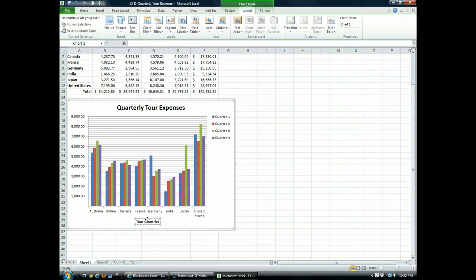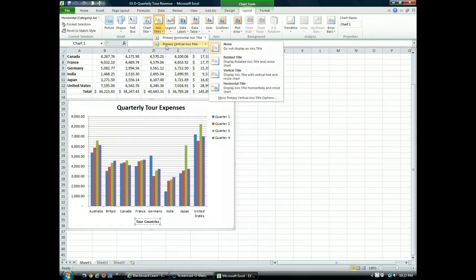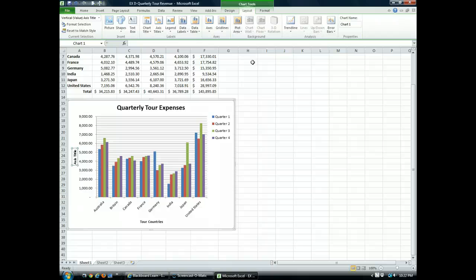So now I want to click the axis title button again. I'll point to primary vertical axis title, then I'll click rotated title. This creates another placeholder that's rotated, so it takes up less space. I'm going to triple click, and notice I need to practice more, and I'm going to type expenses, parentheses, in dollars. Make sure I spell everything correctly. And when I click off of it, my title sticks.